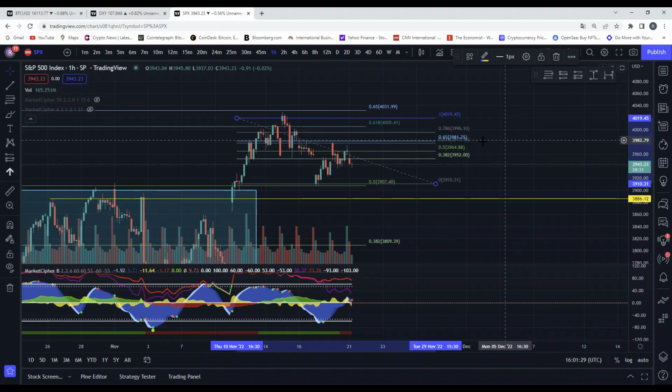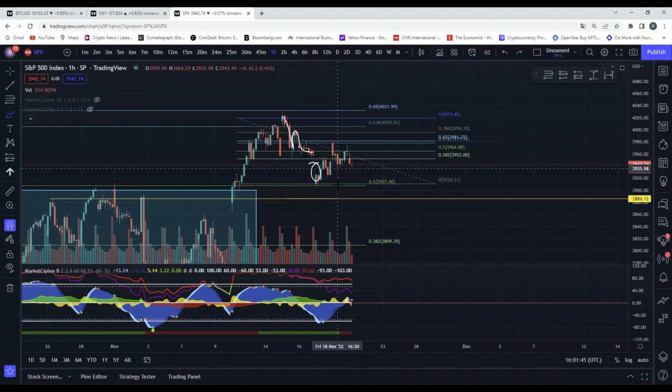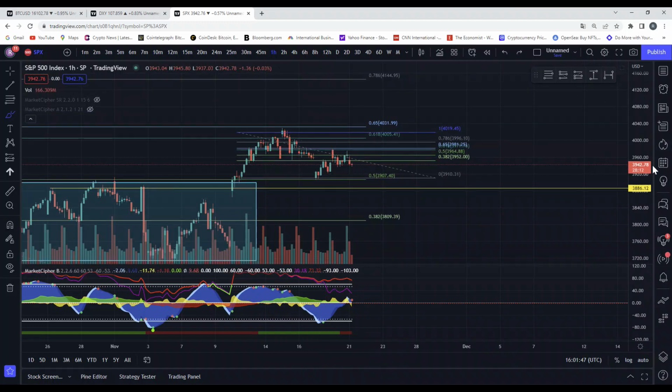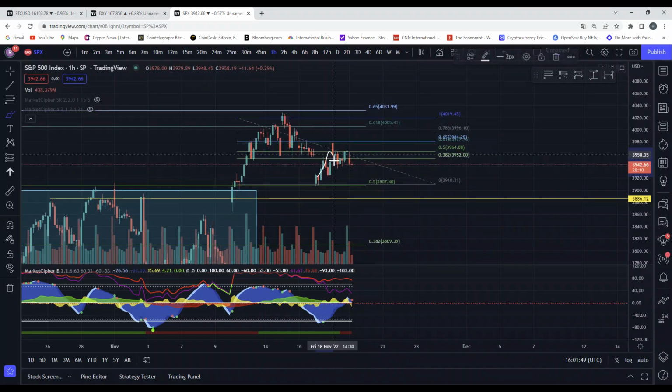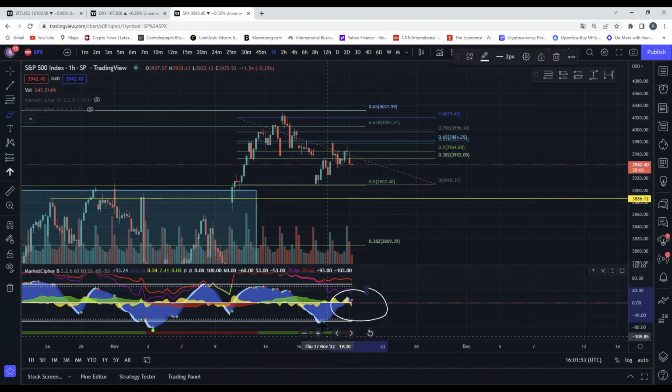To make it even better, on a very small time frame, so this is the 1 hour, we put in the top right here. We had a gap here, which was then right away closed, as you can see. Yes, there was a trading gap here. That one also got closed, and then the price moved on this smaller time frame also to the golden pocket, and we were unable to go higher, and now it looks like it's losing steam a little bit and going lower. Confirmed with a trigger wave red dot here on the 1 hour.